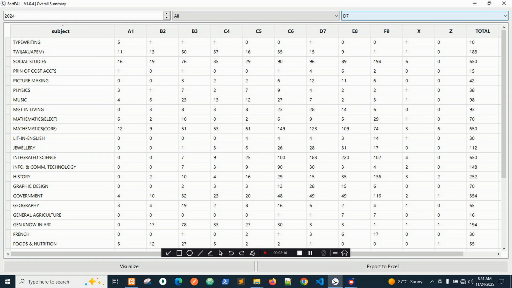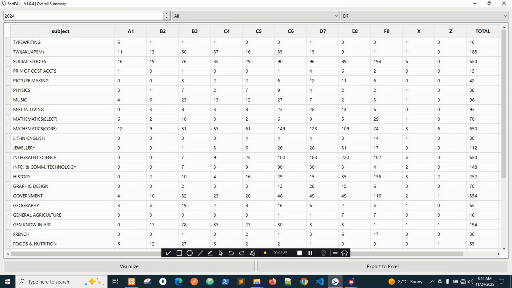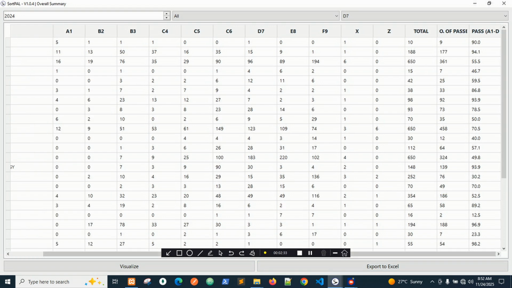And previously we were not having this option where we are able to filter by the cutoff. So this is a cutoff where we are able to specify where the pass mark should end. So maybe we may want to classify this as a pass mark, then we can put it here, and then we'll see that in calculating the percentage pass, because there is a percentage pass column.